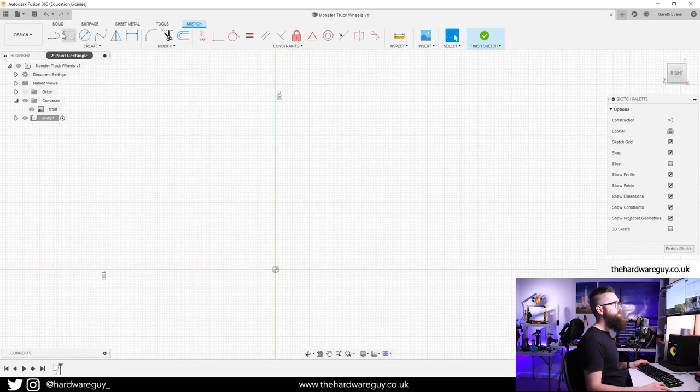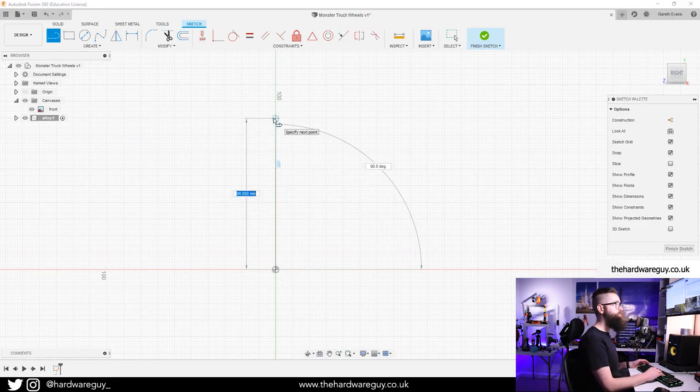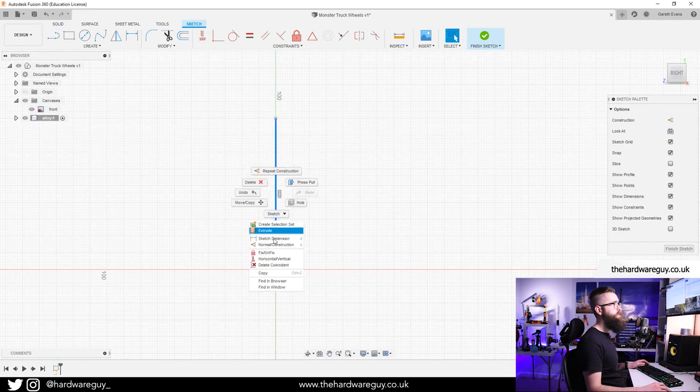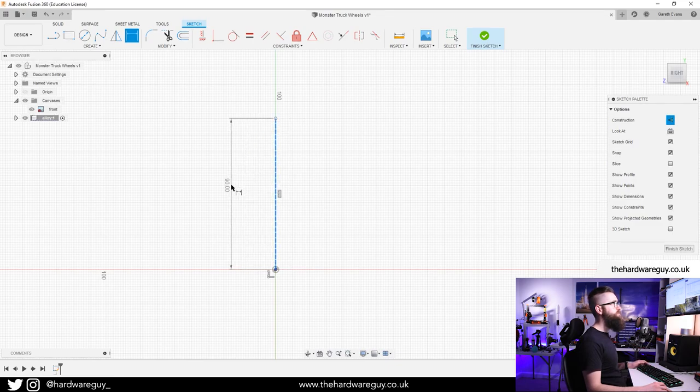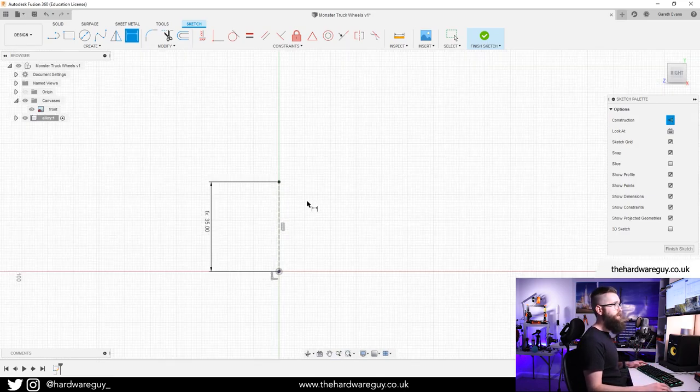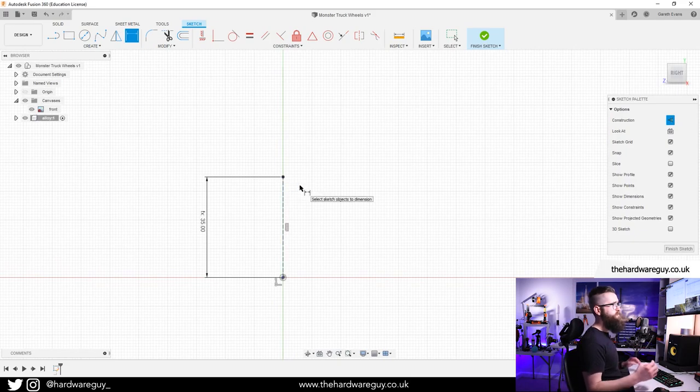So we're going to create a line, and we're going to use a construction line to guide our distance. For now, I'm just going to place the line and make it construction. So we can right click, construction line, and make the distance between these two points alloy diameter divided by 2. And remember, we're dividing by 2 because we're going to revolve and we're dealing with half the diameter, which is the radius, right? So now that we've got that, we know that we're somewhat following that alloy diameter.